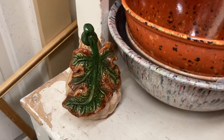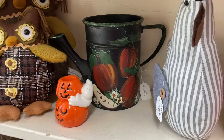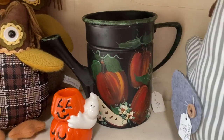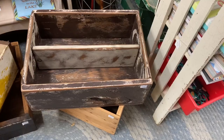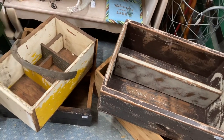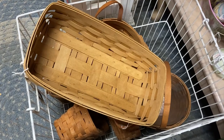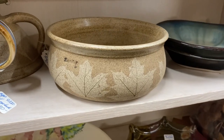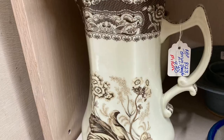Colored bowls are a great way to add a pop of seasonal color to your decorating. If you really want to dress up the bowls, you could add some gourds, seasonal fruit or vegetables. You could also fold up a few pretty tea towels and place them inside. Adding wooden crates and baskets are a great way to add a rustic farmhouse touch to your decor. A bowl like this would look wonderful filled with willow balls or pine cones.